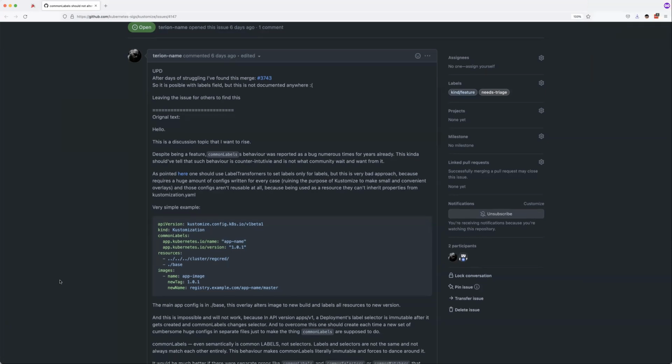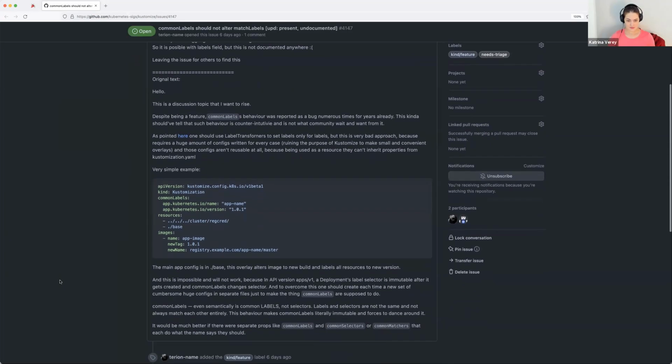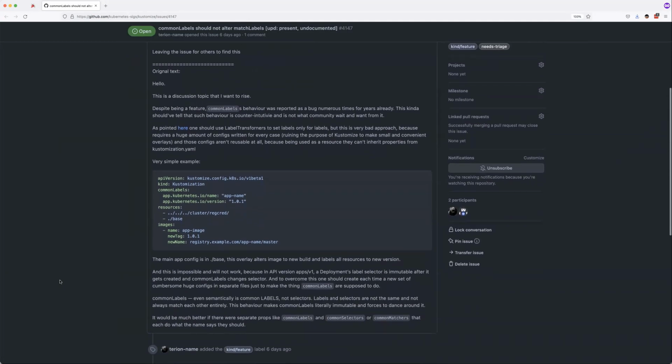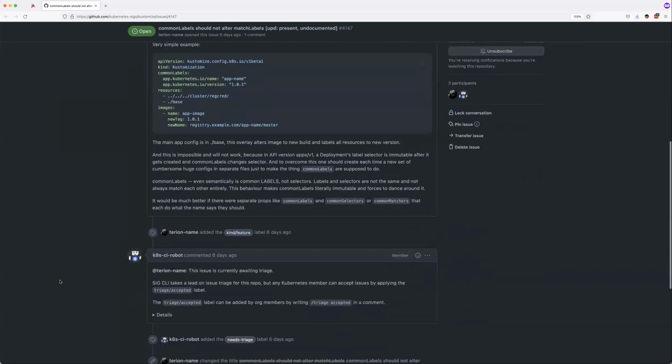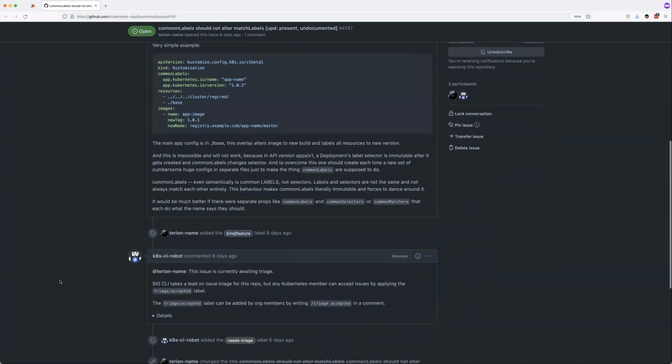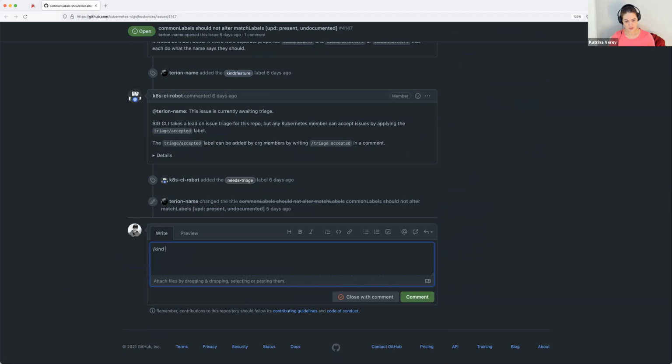It looks like they've resolved it themselves in their first few sentences. It just looks like a documentation issue. So they should be using the labels field, not the common labels field for this functionality. Right. Okay. So kind documentation.